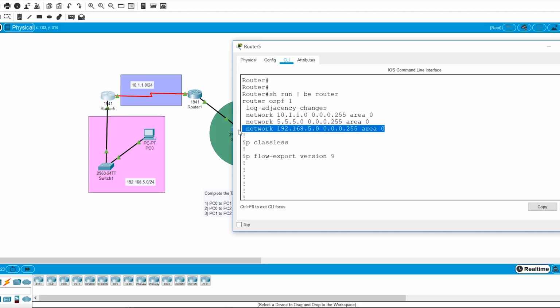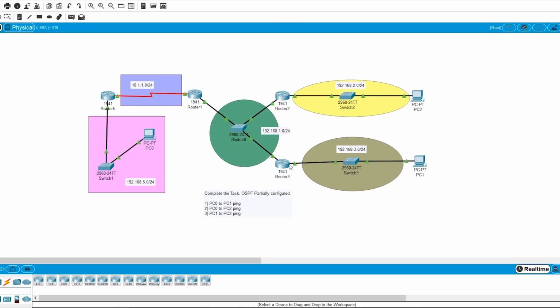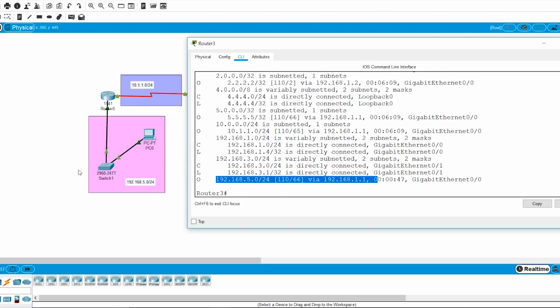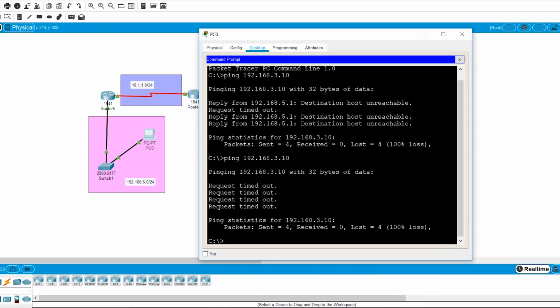So as a good practice, don't get used to putting subnet mask, put wildcard mask, because Cisco could ask you the command, and if you're not used to typing wildcard mask, you might put the subnet mask, and from an exam's perspective that could be wrong, right? So always do wildcard mask, but even if you were to put subnet mask by mistake, it would still accept it. So that got added. Most probably that new route should be available here. It is available here. So now let's try pinging once again and see what happens.